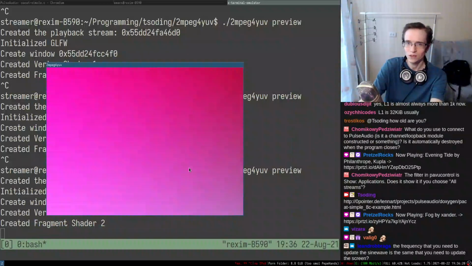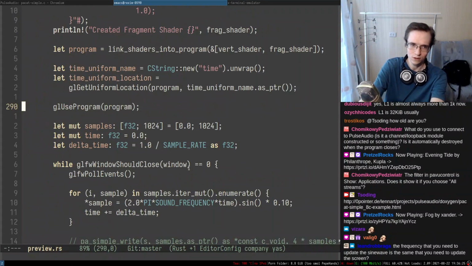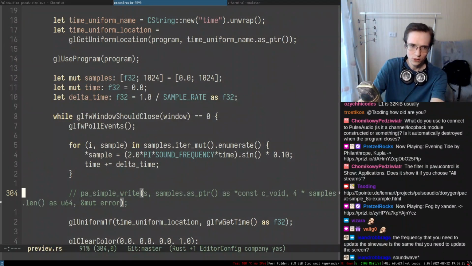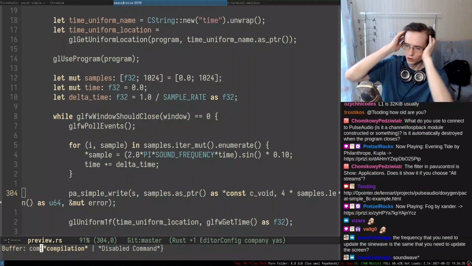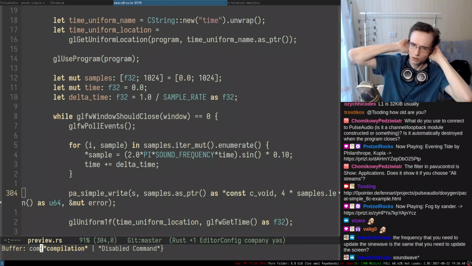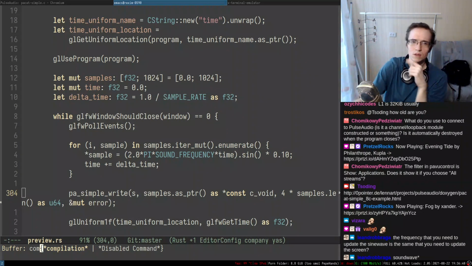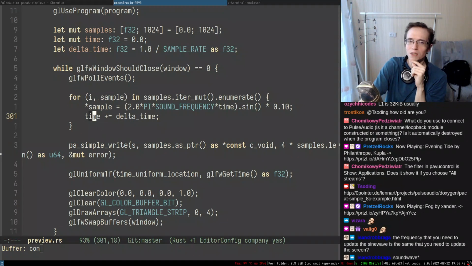Okay, so here is the visual part of the application, and here is the audio part of the application. The frequency that you need to update the sine wave is the same that you need to update the screen? Probably not. The frequency at which I update the sine wave is actually smaller.